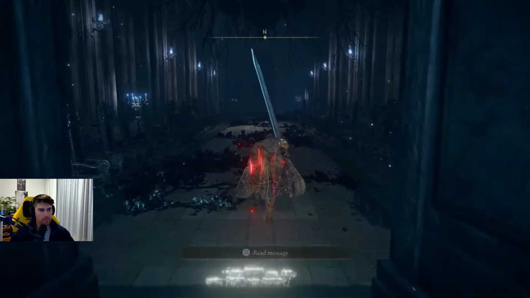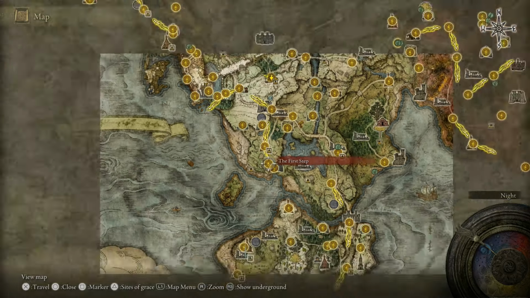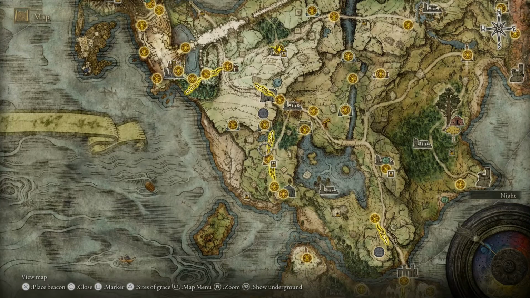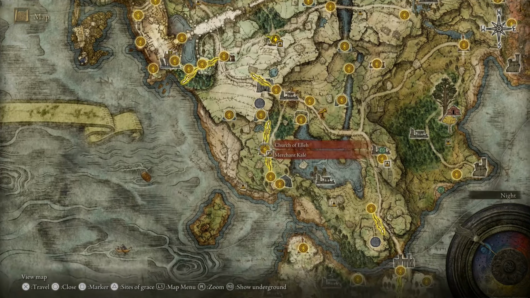In saying that, you want to travel from the first step to get to the talisman, then heading up to the Church of Elleh, up to the gate front, all the way around the corner here, up to the Stormhill shack, and up to the Warmaster's shack here. So once you're at this location, you want to travel, I think it's east or south, I can't remember which way I went. Follow me here, it's east-south, I think it's along this way here. So just jump on your mount and head straight this way, and you'll come across the Deathbird.